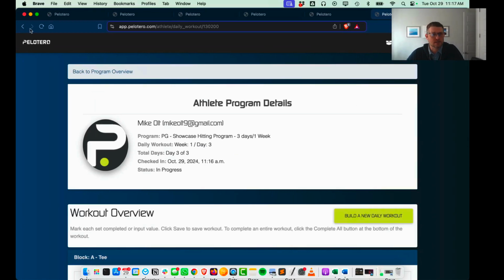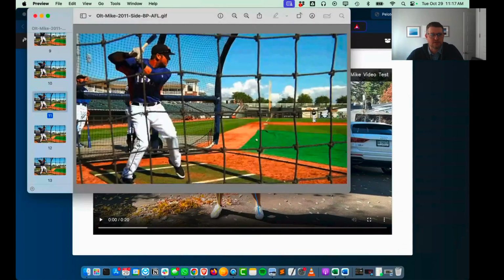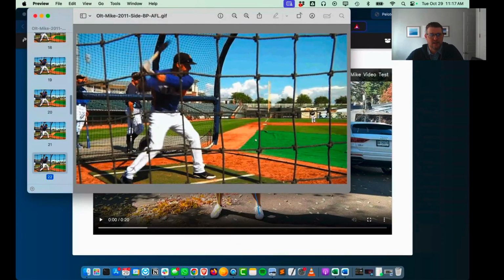When we go back to Mike's report and video, we can pull up Arizona Fall League Mike. The biggest thing I see in his old swing was he was getting his elbow down. The hands were staying really far back, things that he wasn't doing now. But the timing and the sync-up of his body, so his shoulders haven't started working yet. So he's got tons of angle, right? The barrel's really far behind his head, which is not the worst thing in the world. It's got a lot of degrees to go to get to the contact point. His elbow's in a good position, but his body's not synced up yet.